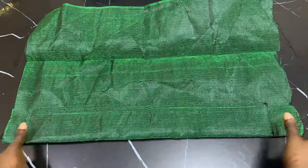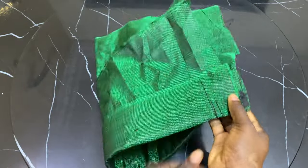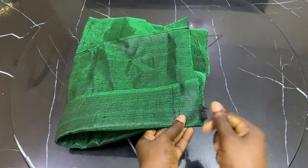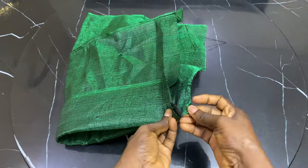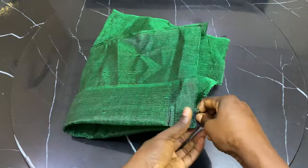Now, next thing I'm going to do is to flip it to the right side. And then I'm going to close it together, right side facing the right side. Then the next thing I'm going to do is to drag my elastic. I'm going to pull this elastic, both of them. I'll pull it so hard and then I'll take it back to the sewing machine and run my stitch.